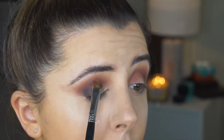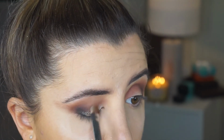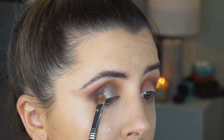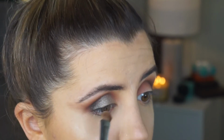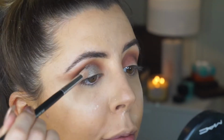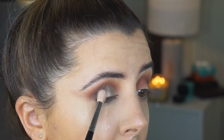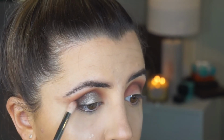So when I get closer to the darker shadow on the outer corners, I don't tap or push onto the eye as much, so that it kind of blends into it before we actually blend it out. I'm just going to blend those two together, just so that there isn't a harsh line that separates them.